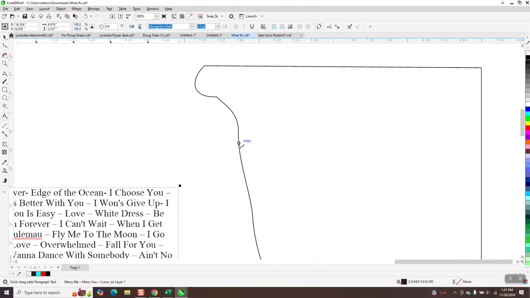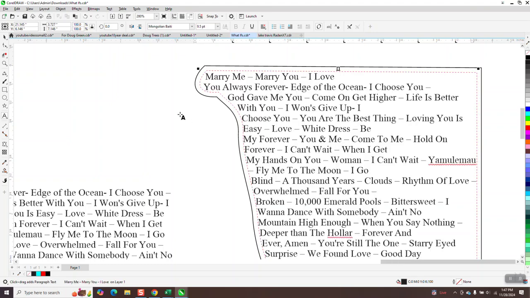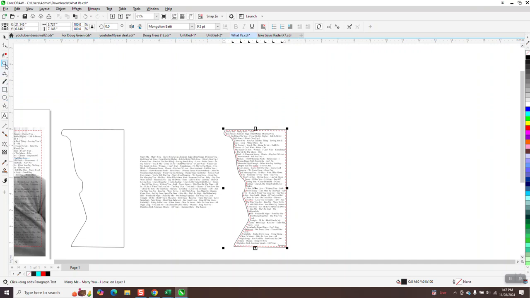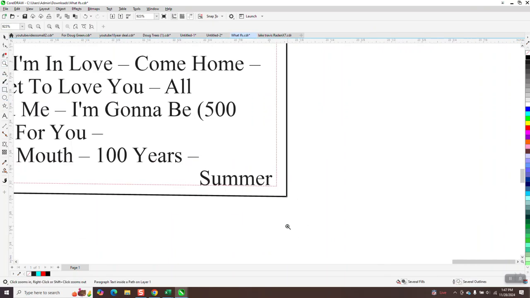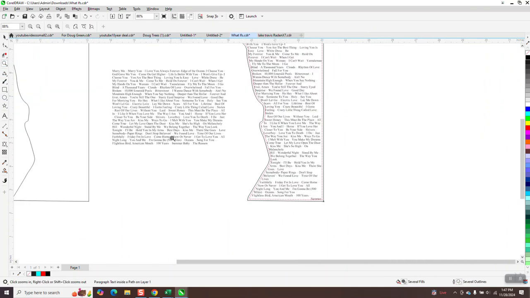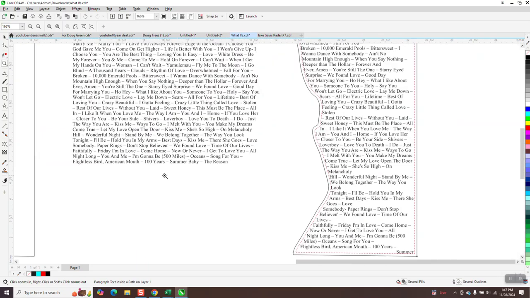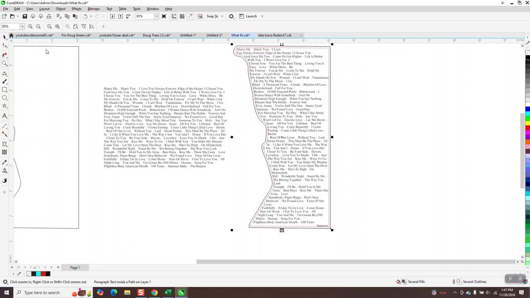And you're going to see that squiggly line. Move over just a little bit more, and you'll get a bounding box looking box. And then Control V to paste it in there. And I think I picked the right size font. No, we're at summer. And the reason should be the last word.